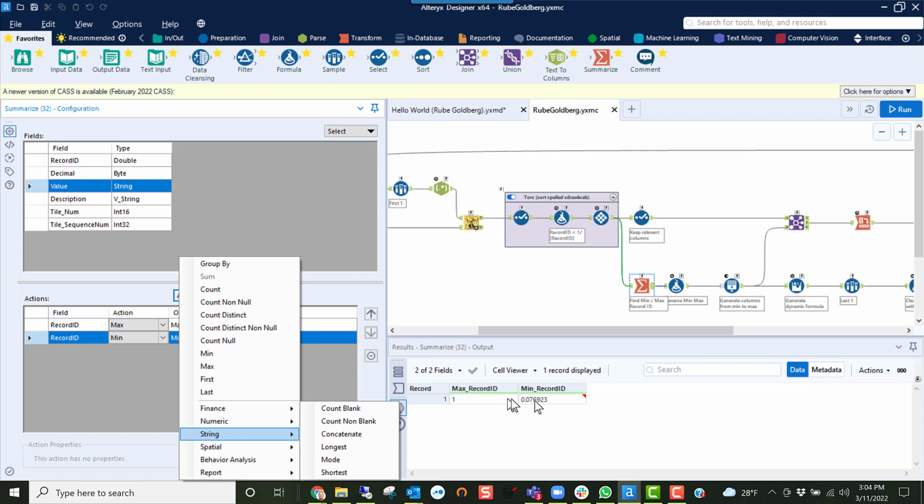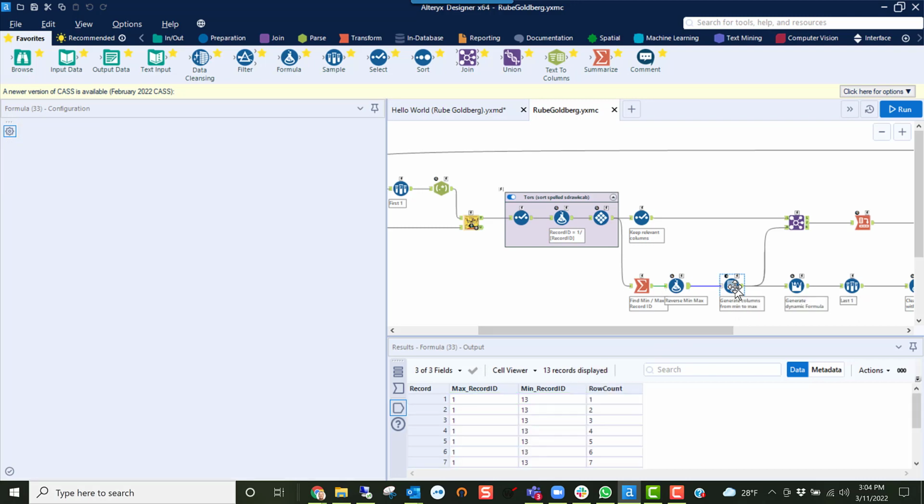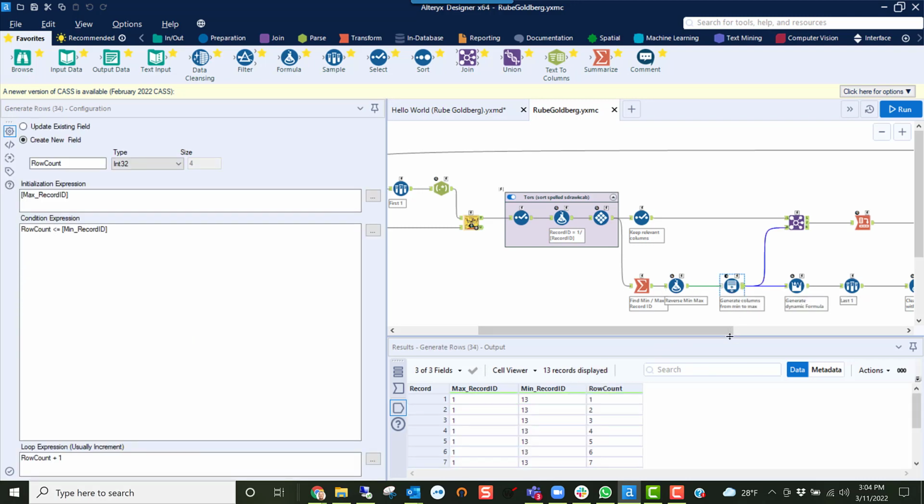And so what I've done is I'm going to now reverse this minimum and maximum record ID by dividing it again into 1 and getting the numbers 1 and 13. And I'm going to use a generate rows tool to be able to say, I want each of the values of 1 through 13, and I'm applying that back to the original data, which was hello world.